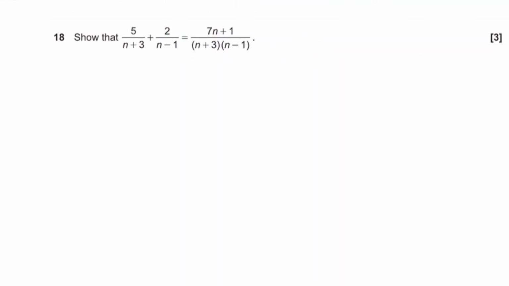Show that this thing is equal to that thing. Okay, now with these algebraic ones where you have to show that things are equal, what you don't want to do is try and work on everything all at once. It's not an equation that you need to solve. So if you start and try and move things over the equal sign, you are going to come a cropper. What you want to do is take one half of it and show it's equal to the other half. So we're going to have a look at this side over here, and reformulate it so it looks like this one over here. That's what we're going to do.